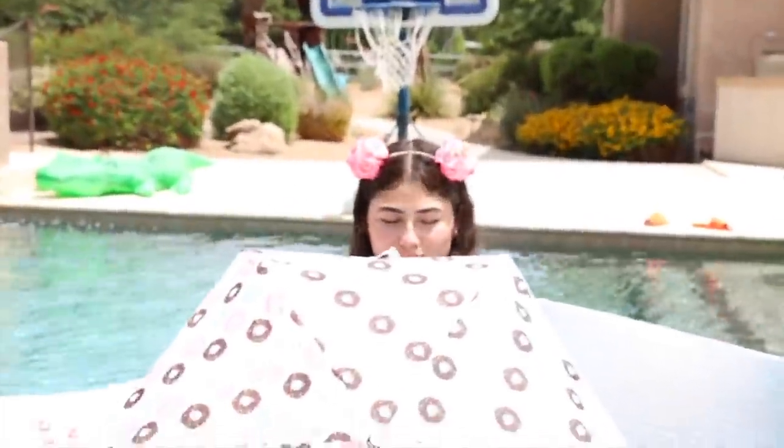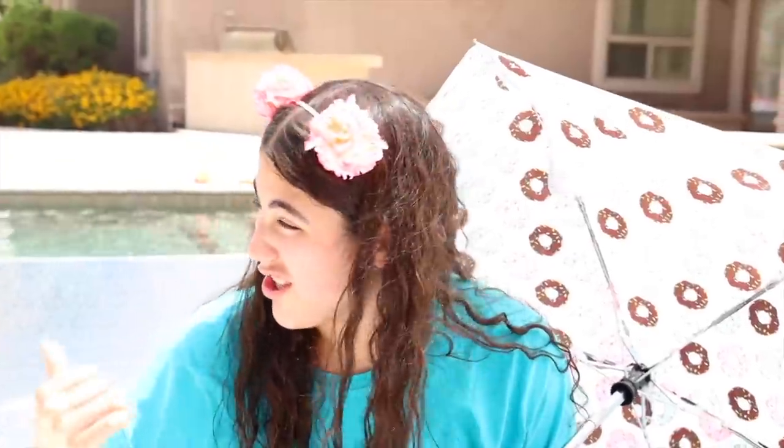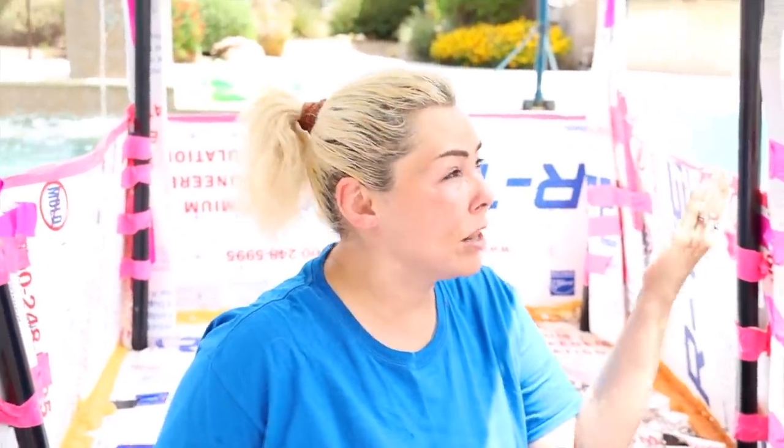All right, guys. So one really bad thing about my boat is that the bottom is like foil, so I'm pretty sure it's making it 10 times hotter. But it's not that bad. It's got a lot of space and it's very open. I wish it had shade though, like her. Oh my God. I got a force item, and I don't think anyone might have noticed yet, so I'm just gonna keep using it, because it's really helping me out.